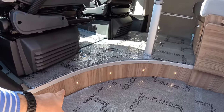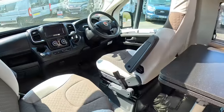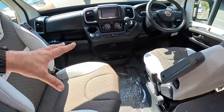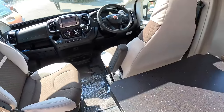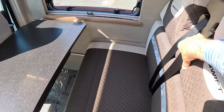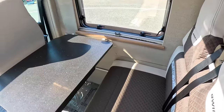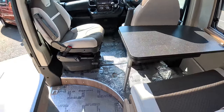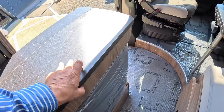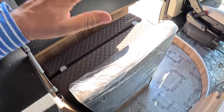I like the lighting in here — they've put little pin lights all the way around. That looks really funky. If we head on in, we've got the swivelling seats. These will come right round and make it into quite a nice lounge or dining area up here at the front. You can see on these they've got the seat belts, which is what makes it into a four-person vehicle for travelling. And on this side, interestingly, this has actually got the infill cushions all tucked away, all ready to deploy.